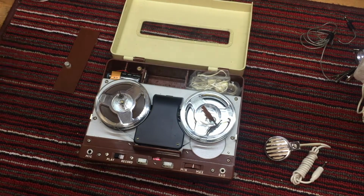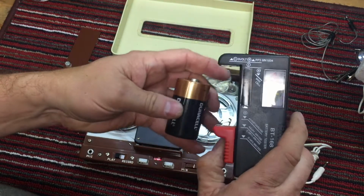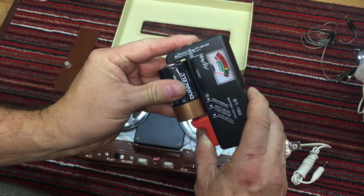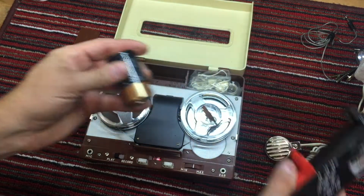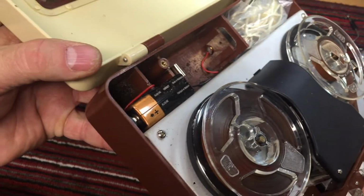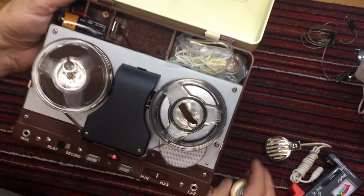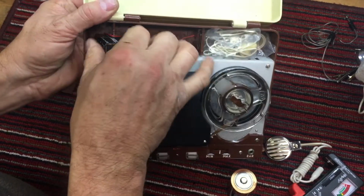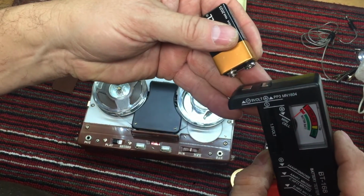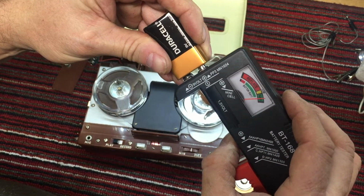And let's just test this battery with the super cheap battery tester. I'll get it the right polarity there, Kent. Says it's good. Says it's very good. So that's a good sign. I don't see any corrosion on the battery terminal. See there? Or on this side. Other than just a bunch of foam, I don't see any corrosion. Let's check this battery. Okay, it tests good as well.